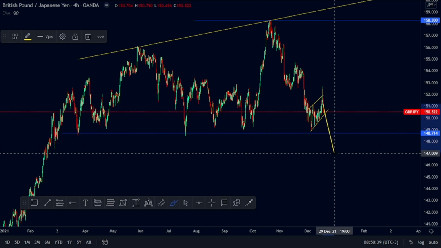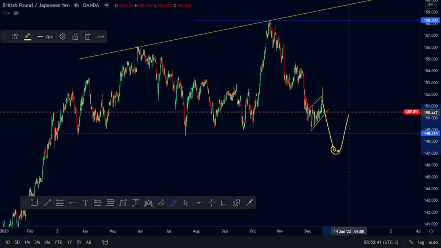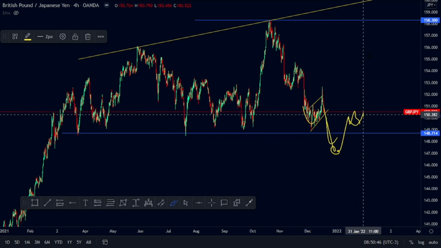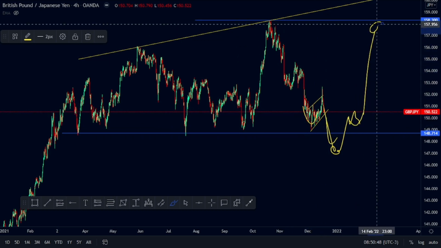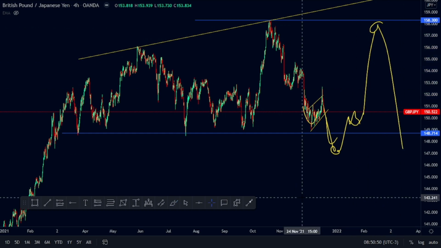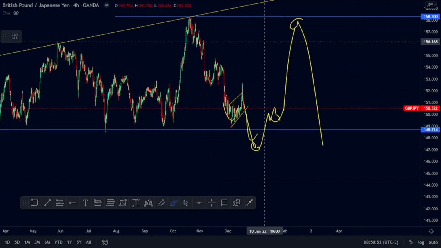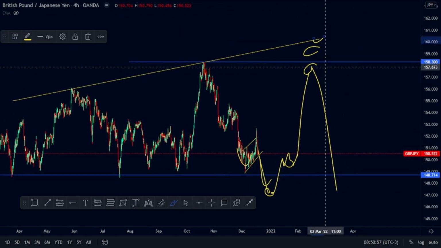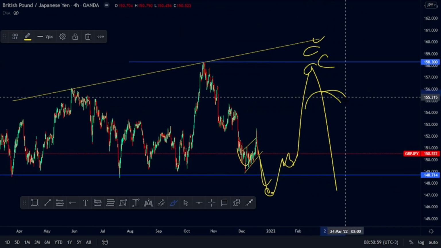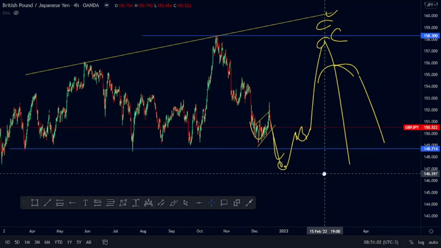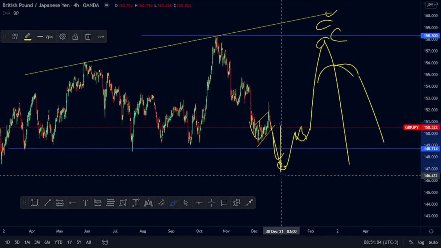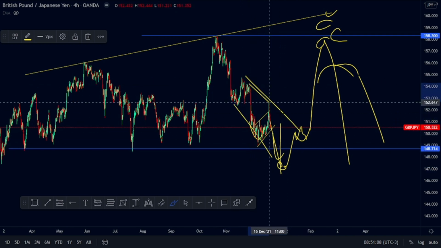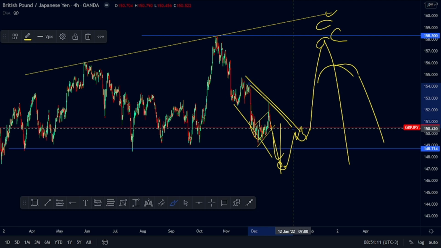So we wait for price to break below, fake people out, then come back inside, give us what? The continuation in form of a left head, inverted head and shoulders, then push back to the upside to give us that last touch before the overall sell. Possibly give us a third touch there, a double top or a right shoulder somewhere around this area before it can drop. But currently the market won't crash from here.